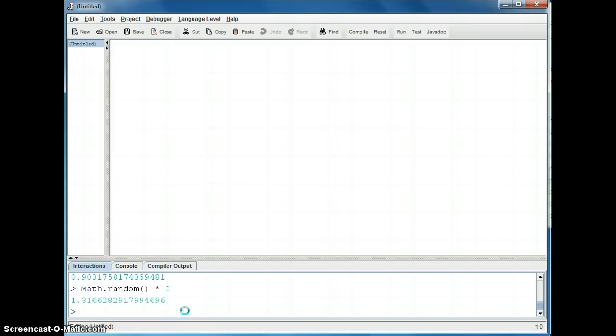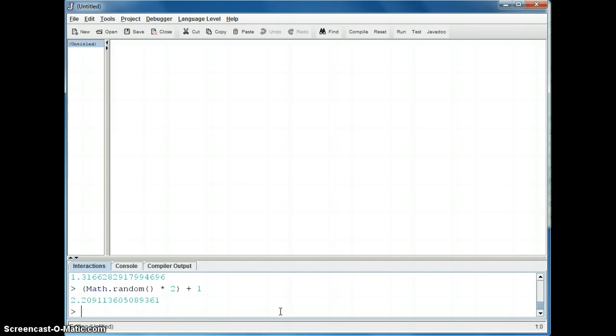So another thing that we can do is we could add 1 to the end. So if we do math.random and we put it inside parentheses, so math.random, and multiply it by 2 and close parentheses, this gives precedence to the information inside the parentheses, and then we'll go and add 1 to the end.